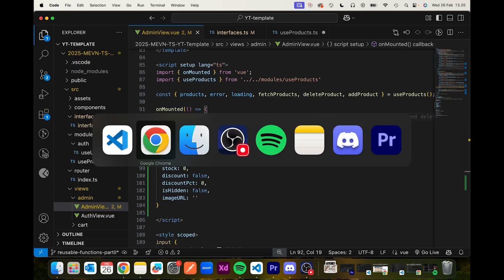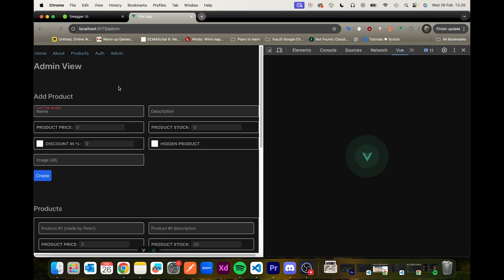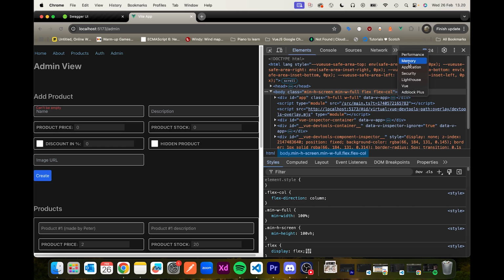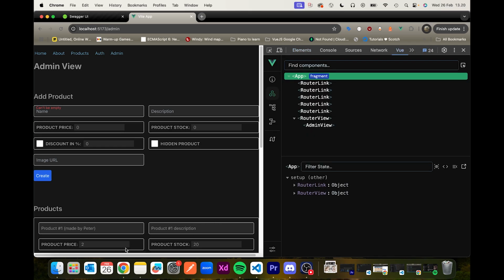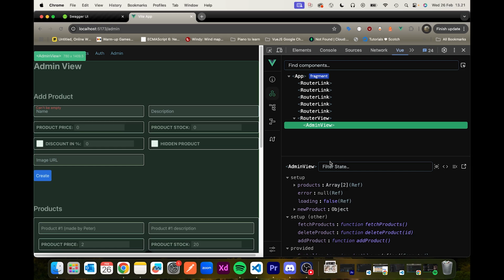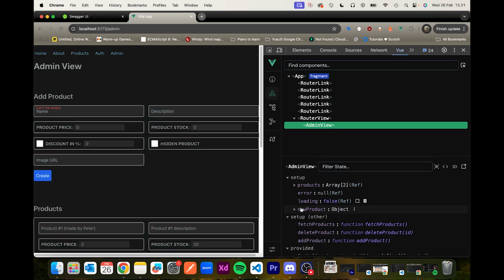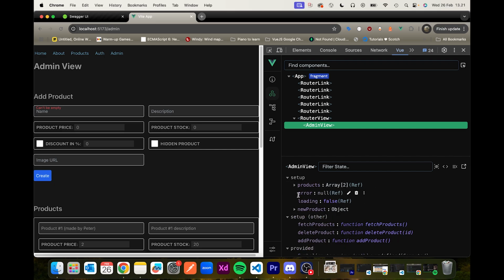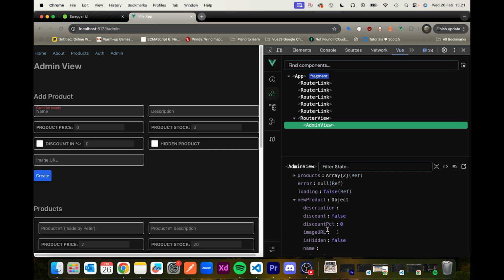Right, let's just make sure everything works. So if you go to your front end here and you open your, what's it called, inspector tool, and if you have Vue, or you can use the one down here, it's just gone right now, but make sure to check your Vue, and you can see inside I have new products, and I can expand those and see the products. That's great. And I also have the new product here.